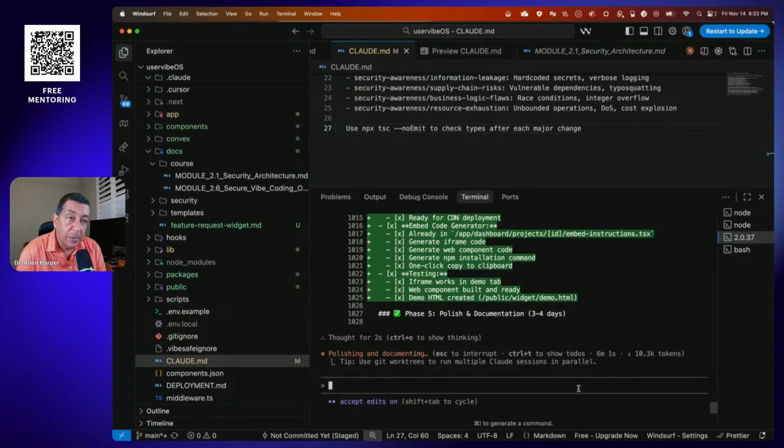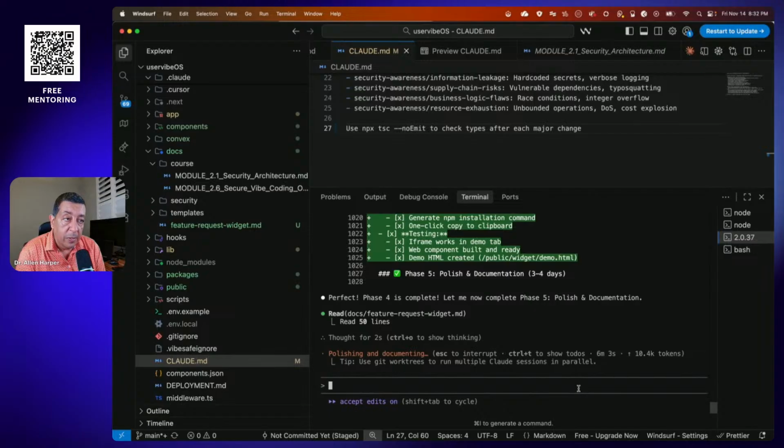Document, document, document. Because believe me, in a day, AI is not going to know what it did because it flushes the context, right? Every time it'll overwrite it. And next week, you're going to forget what you did. So you always want to document. Documentation is free. It doesn't cost you anything, but it saves you a ton of time down the road. Another pro tip: document, document, document.